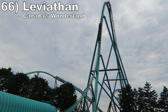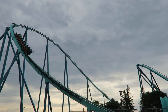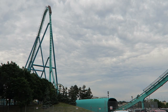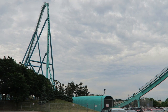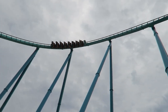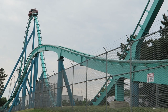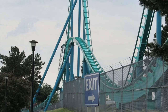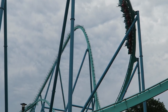Number 66 is Leviathan at Canada's Wonderland. The original B&M Gigacoaster feels an element or two short, but it's still a ton of fun. It starts with an epic first drop — few drops offer more sustained airtime. Then the turn afterwards hits you with strong Gs. While this ride doesn't have as many hills as their hypers, the hills included have very strong floater airtime. I particularly love the little speed hill mixing good airtime and laterals. Some of the turns towards the end are pretty forgettable, but the good more than makes up for it.